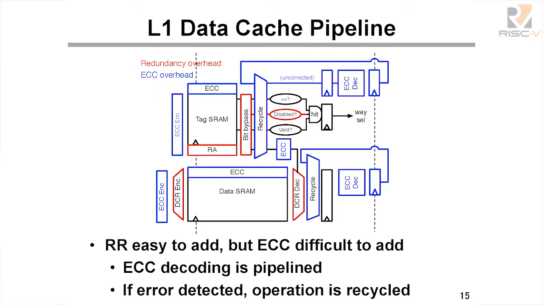What's really nasty is adding ECC. We needed to add ECC detection in order to make sure we didn't miss anything. We still added ECC correction capability, mainly as an experiment to see just how difficult it would be. In this implementation, we pipelined the ECC decoding so that it doesn't have too much of an impact on the critical path. Unfortunately, this means that the corrected data is available an entire cycle later. Therefore, we ship out the uncorrected data first, and then kill it later on if we detect an error, and recycle the corrected data into the existing cache pipeline.